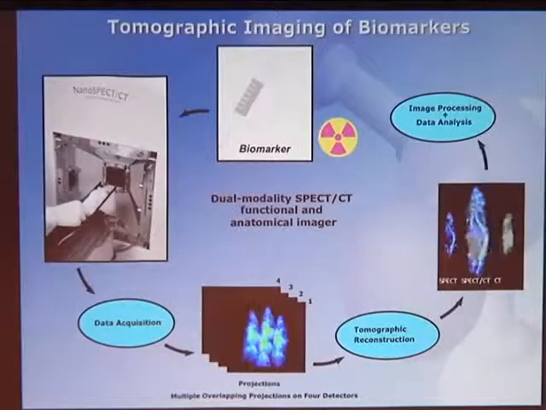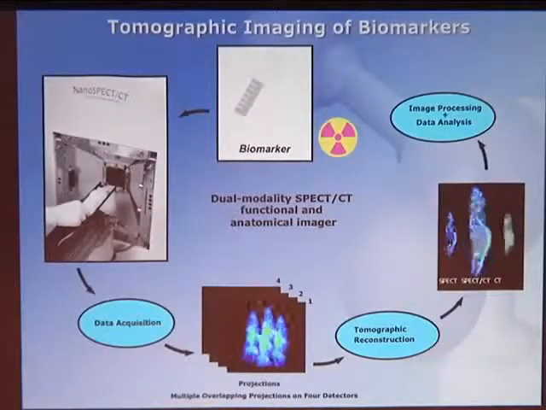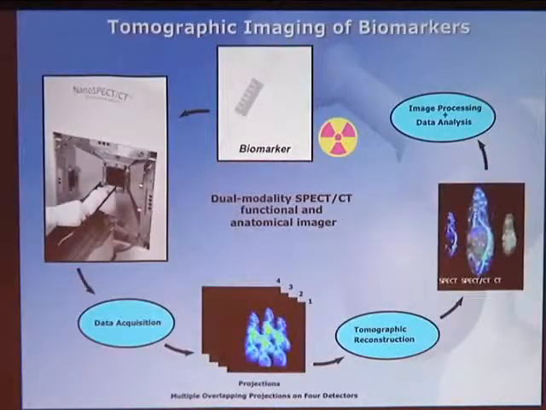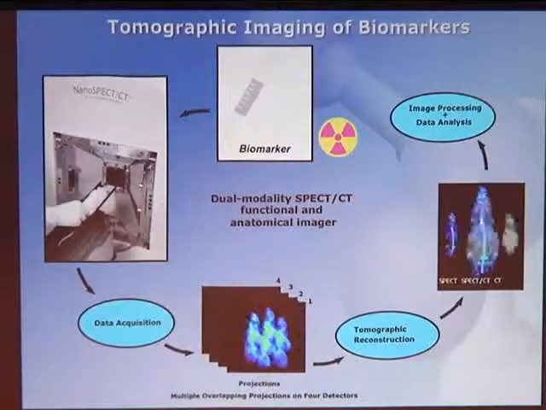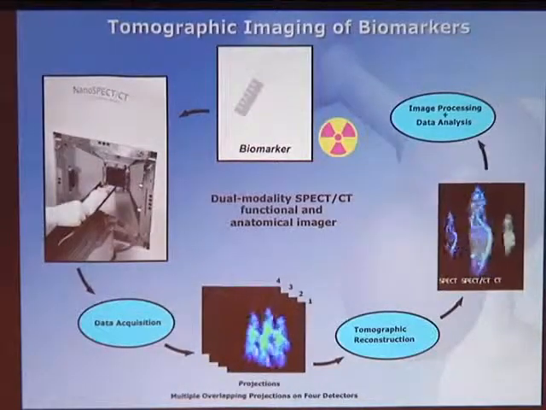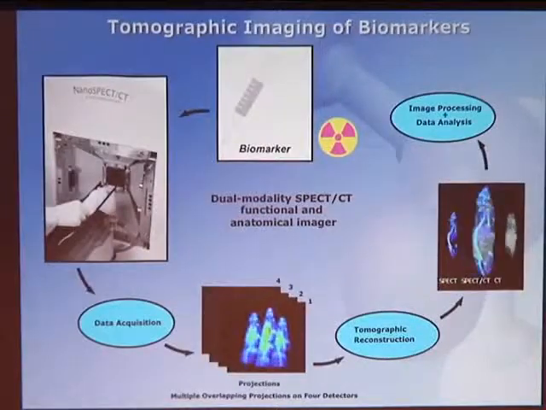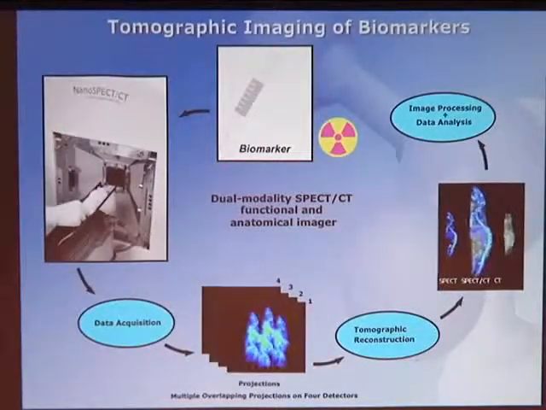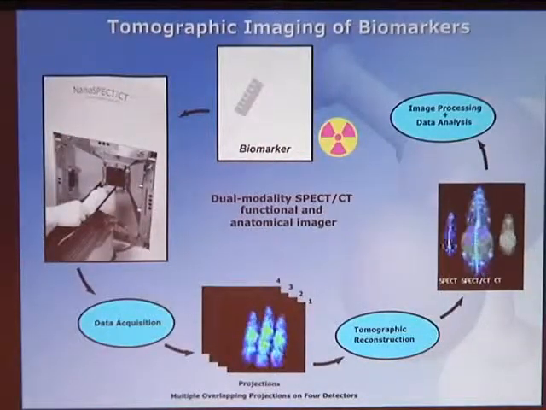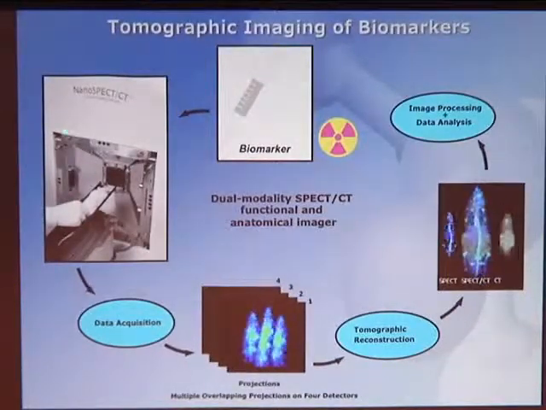So we sometimes add other tracers that bring a different functional aspect to that probe. And in this case, I've shown you some examples of gallium with the bone-seeking radiotracer. But again, with gallium and a bone-seeking tracer, you can have concordance, where if the gallium uptake is more significant than the bone uptake, people would interpret that as consistent with inflammation and infection. If it doesn't show more gallium than bone scan, they would think that's negative, that the bone is reactive, but it's not consistent with an infection or inflammation component.